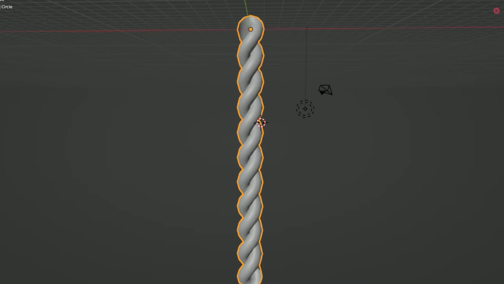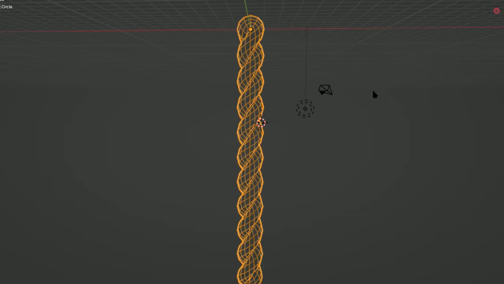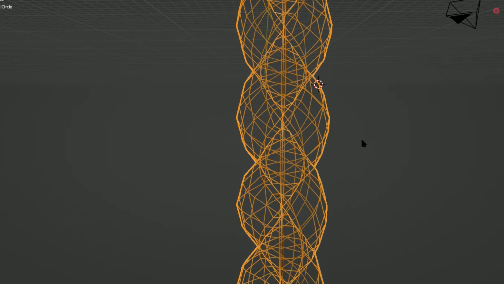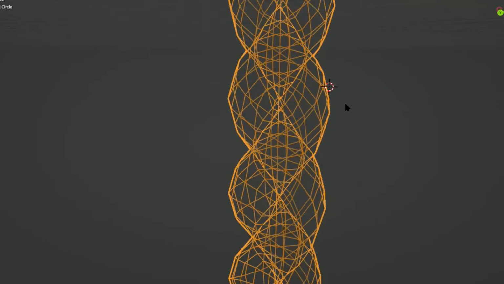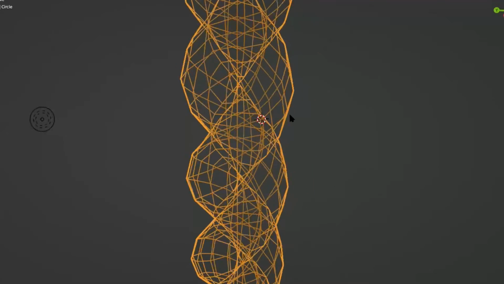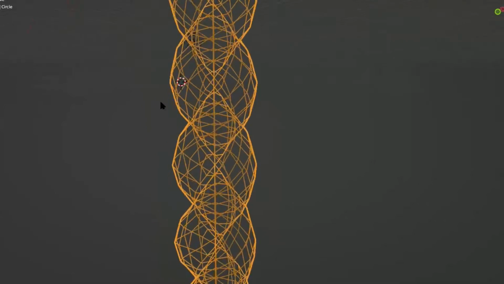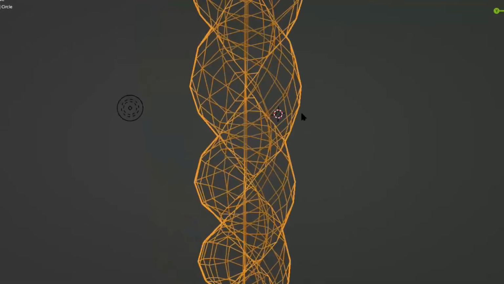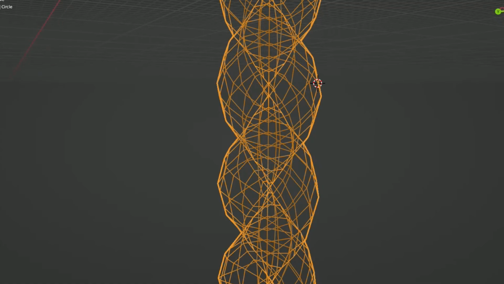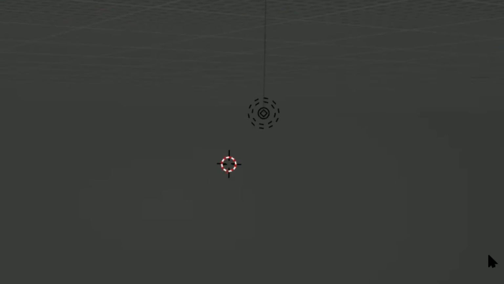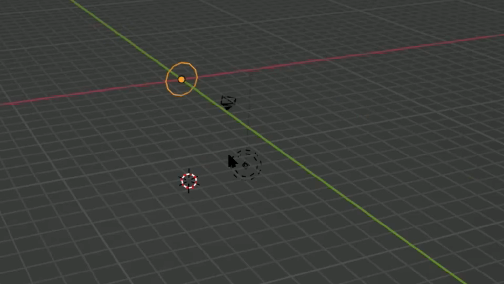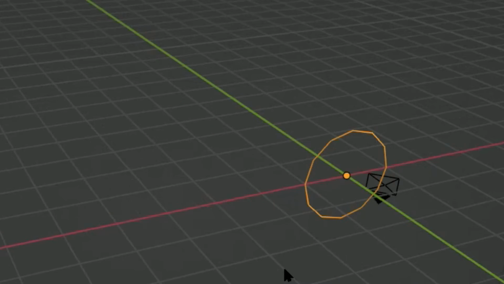And starting off with the circle is fine, but the problem we have is if we go inside the X-ray and we actually look inside of our model, we see there's a lot of extra geometry that isn't really necessary. And performance-wise, it probably won't make any difference, but it is going to make it harder to UV unwrap the model when we're finished. Ideally, we'd love to have it just be one continuous surface all the way through.